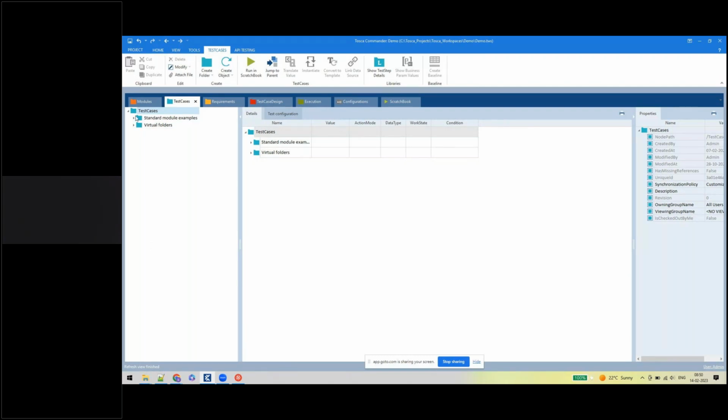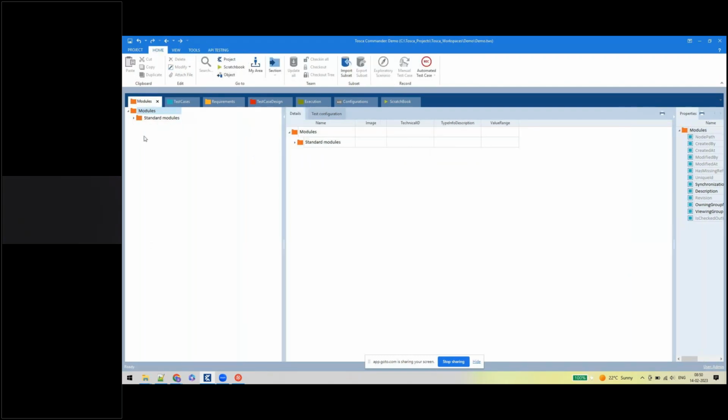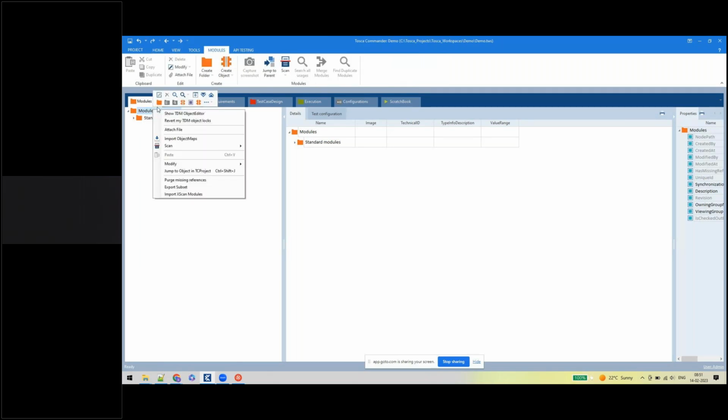Now let me show you how we can actually perform the automation without coding. First we will create a folder. In order to create the folder in the module section, just right click. Here you have the create folder icon. This one we will call the mini toolbar.